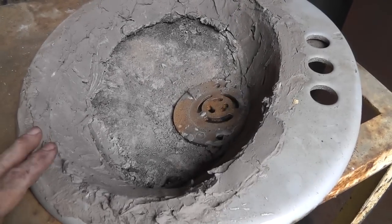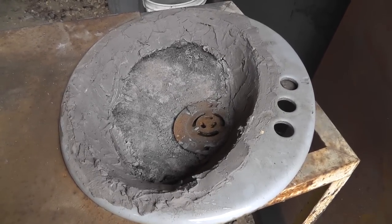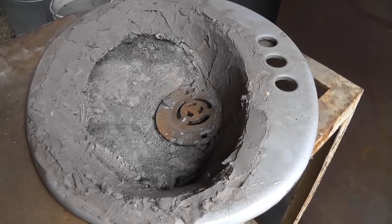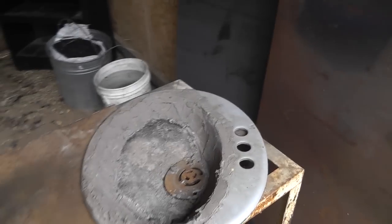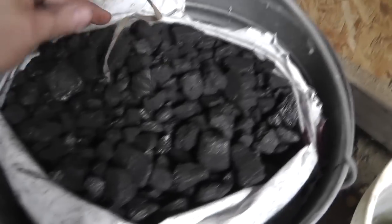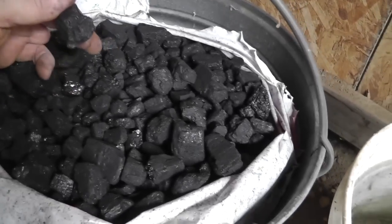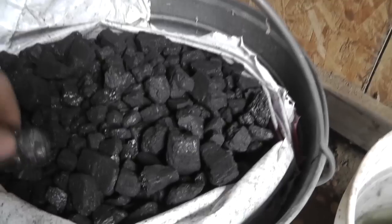This is called the fire bowl. I had a guy — I bought a blacksmith vice from him on eBay — and he looked at this and said it was not bad because of the depth. There are a lot of cheap fire bowls you can get, or small forges, but they're not very deep. The portable ones look almost like barbecue grills. You do need some depth to get your coal going. This here is blacksmithing coal — I got my last batch from an actual blacksmith in Delaware. It's a low-sulfur coal, and a 50-pound bag with free shipping wasn't too bad.